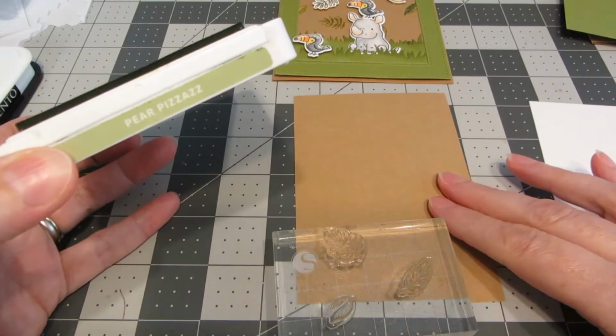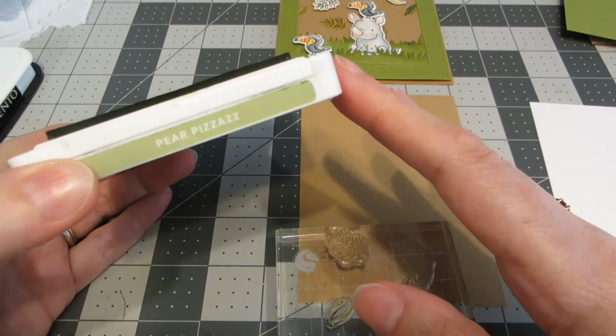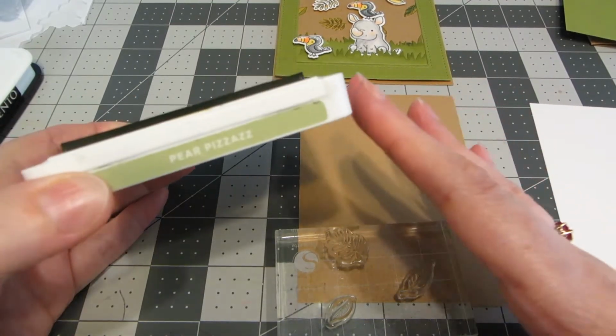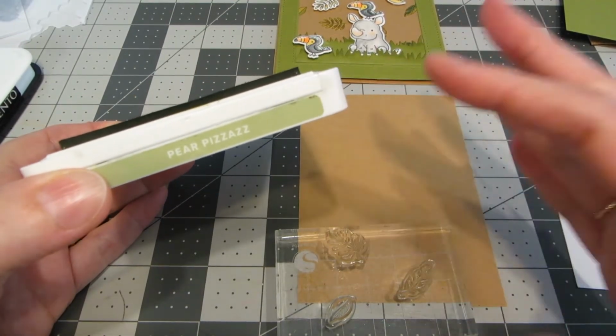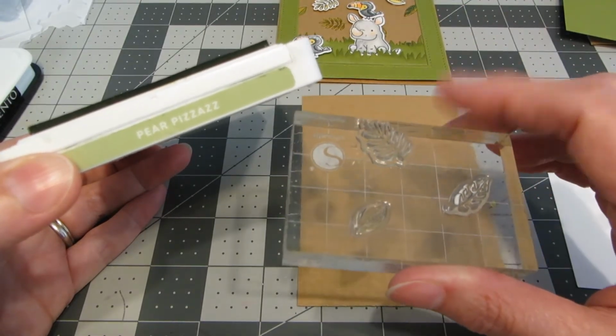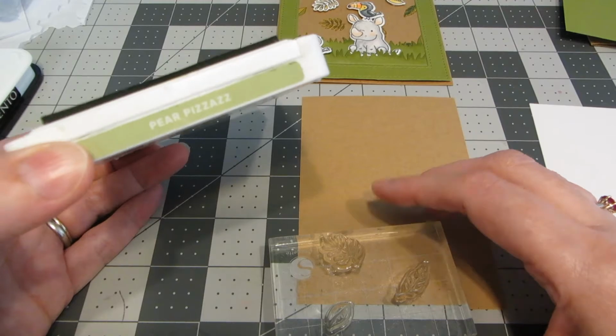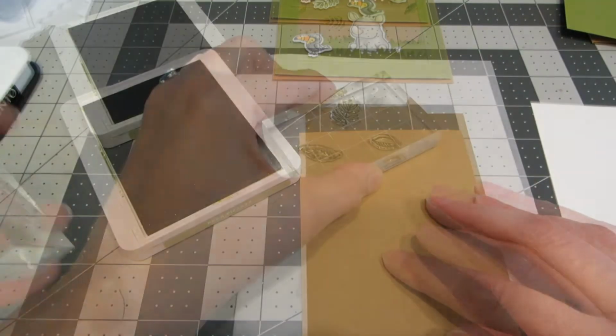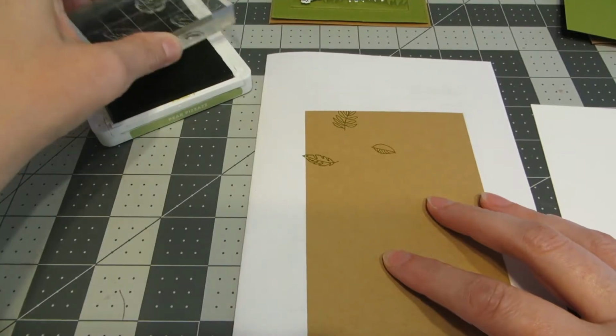I'm going to start by stamping my background on the kraft sheet of cardstock, and in order to help those images kind of recede, I'm going to be stamping them in green instead of black so they're not quite so bold. So I just randomly placed 3 of the leaves from the stamp set on a block, and I'm using Pear Pizzazz ink from Hero Arts on just a scrap piece of paper.